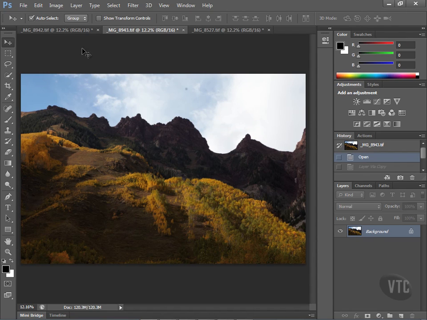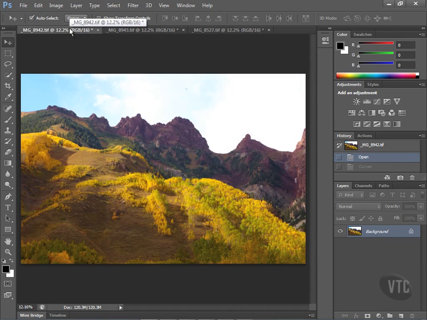So what about color balance? What about overall white balance? Well, it appears to be really good. Now, you might say to yourself, these mountains here look like they're a little bit too red, but that's how they looked. That's why they call it the Maroon Bells area in central Colorado near Aspen.